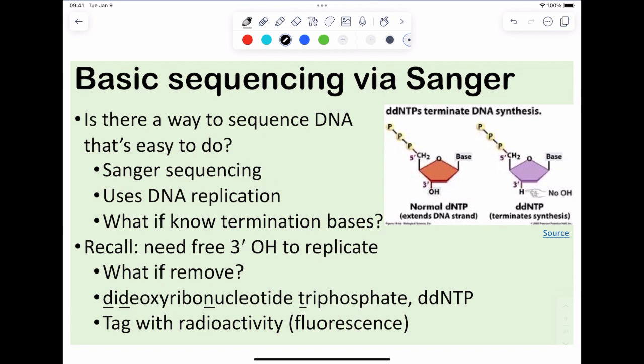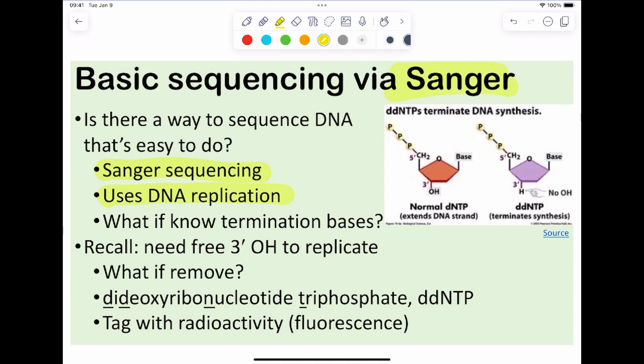To get that order of A's, T's, C's, and G's, we need to have a sequencing technique. The most famous of all the sequencing techniques is referred to as Sanger sequencing. He has two Nobel Prizes. The reason why he has two Nobel Prizes is he first figured out how to do this in proteins, then he figured out how to do it in nucleic acids. So he's the one who came up with how to sequence the two variable macromolecules. So the basic version of DNA sequencing, again, is referred to as Sanger sequencing, and it's completely and totally based on DNA replication.